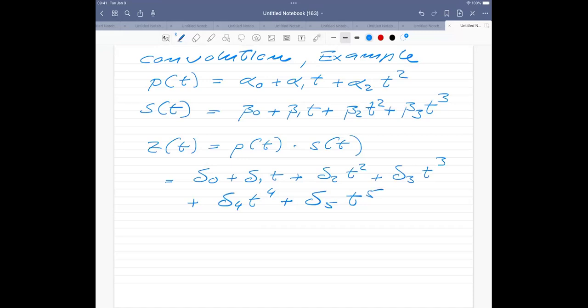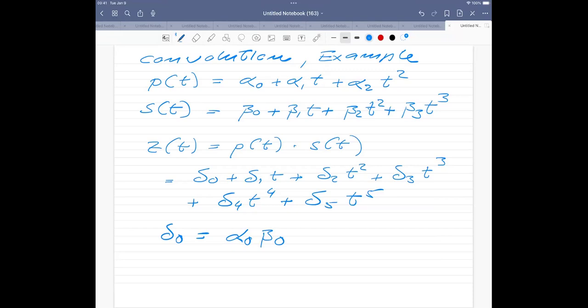Now, if you look at this example here, you see that when we do these multiplications, and this is something you may have seen in courses in programming and numerical mathematics, you don't do a polynomial times a polynomial. That is very inefficient to do. So you actually would rewrite this in a more efficient way, and this is what we're going to discuss now. But let's look at the parameters. So it should be pretty clear that this delta 0 is actually alpha 0 times beta 0. That's the 0th order term.